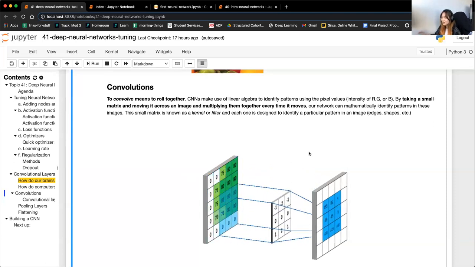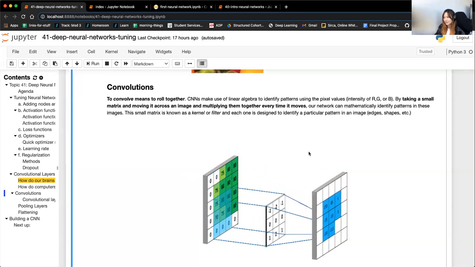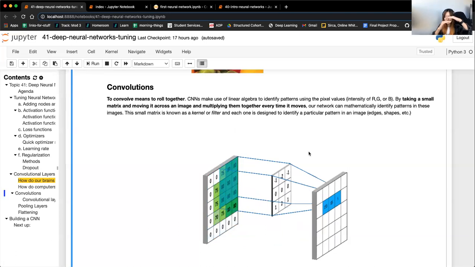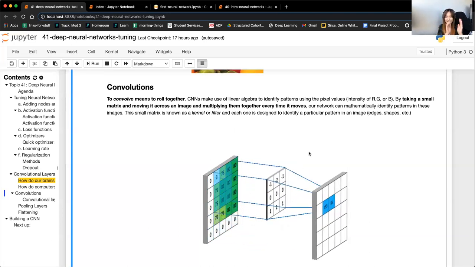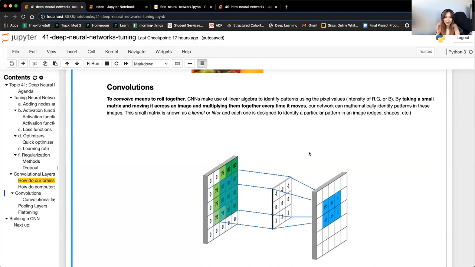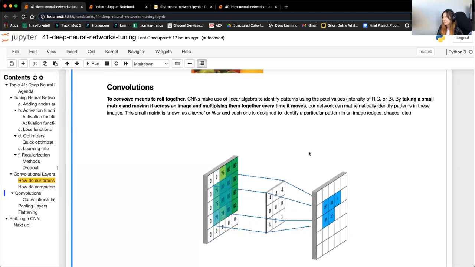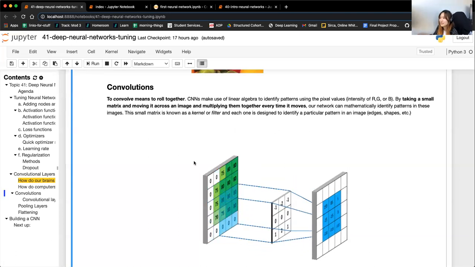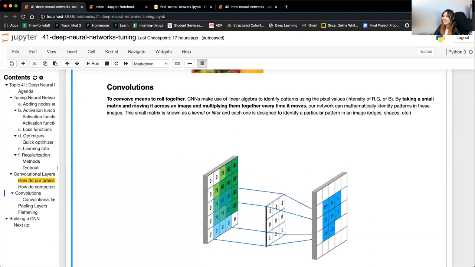This will probably try to detect edges, because if you multiply negatives, zeros, and positives with that pattern, you can detect horizontal edges.